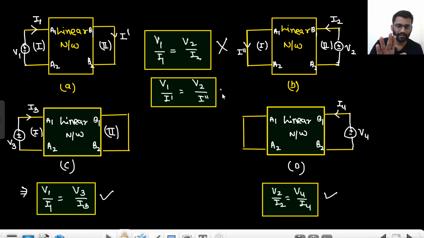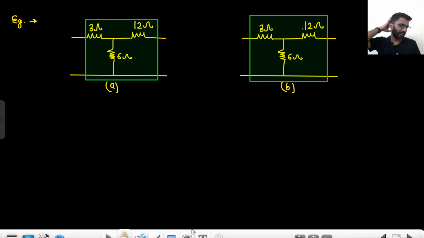So just see the picture once again and get your facts clear. Okay, get your concepts clear. I hope concepts are clear to you now. I have seen many times students, and even the teachers teaching this concept, get it wrong. Okay, now I hope it is all clear to you. Voltage and current at the same port, voltage and current at different ports. That's it. Okay, let's jump on to the example, a very simple example.